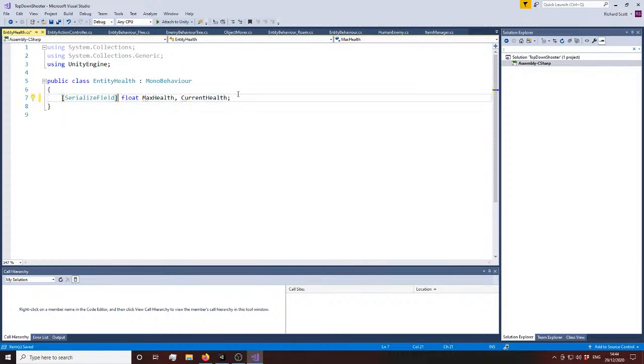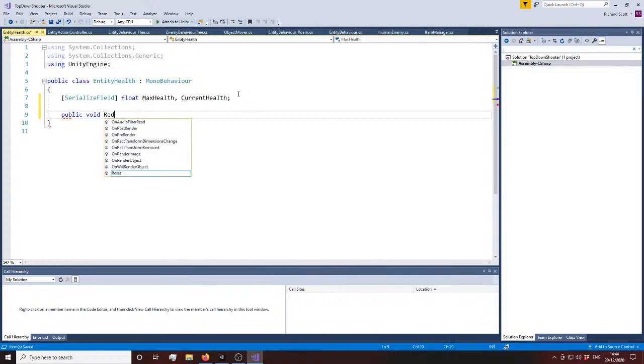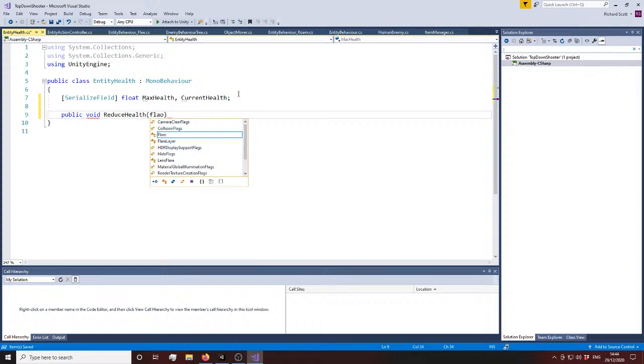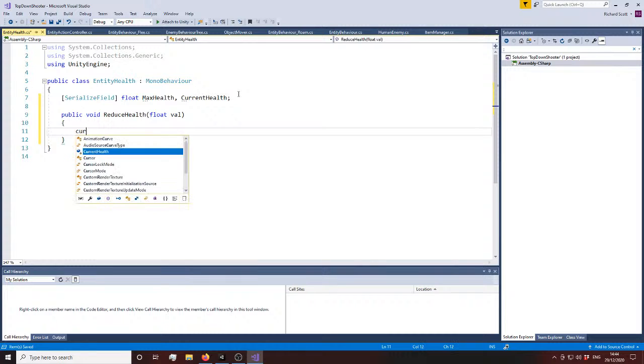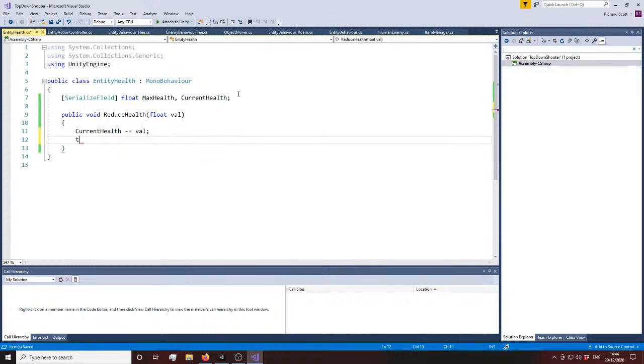And I'll have a public void reduce health float val: current health minus equals val, this dot get components entity action controller dot on... Actually no, I'll do that from the bullet. I'll have to find somewhere to put that. I don't know. Sorry, just thinking on the fly.